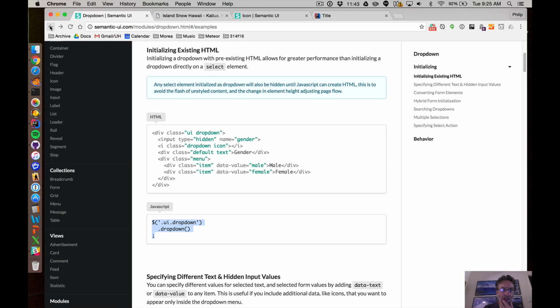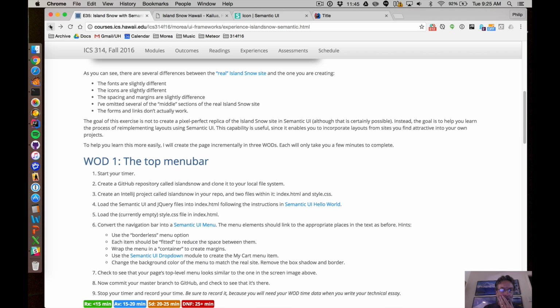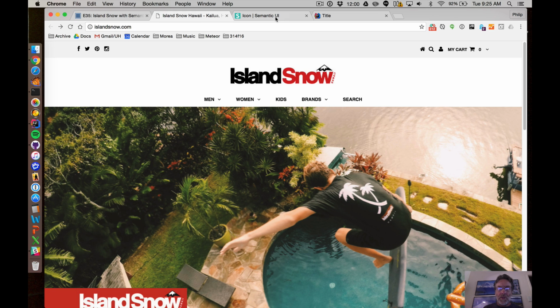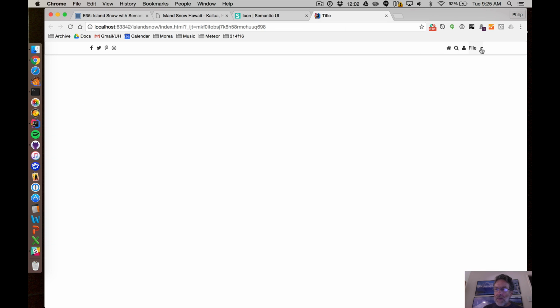So what is the right content? Let's go back to our site. The right content is supposed to be my cart with that shop icon and a 0. And then the drop-down thing, which we actually already have. So let's go back.